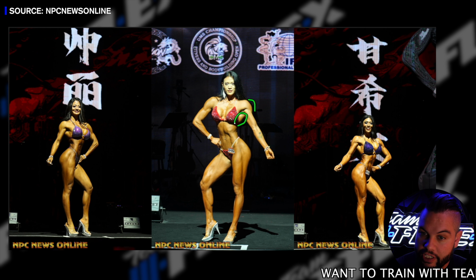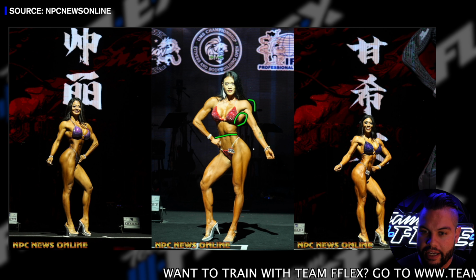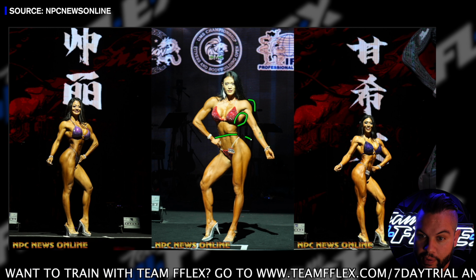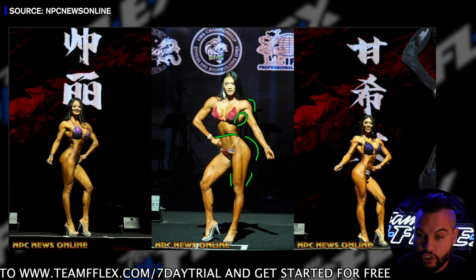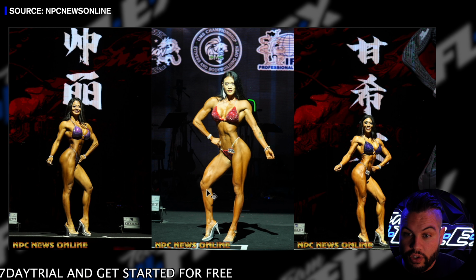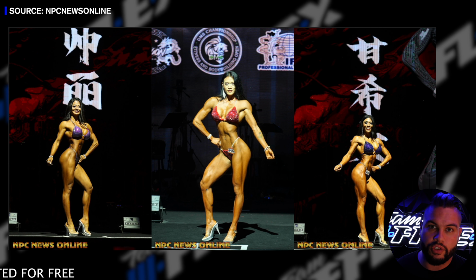The lats are matching nicely though, and then her waist is so small compared to that, right? Like it's a very dramatic taper. And then her lower body, her glutes are popping, they're full. She's got the fullness there, and it's matching with the hamstrings and the quads. And so even though it is typically a physique that is holding a little bit more muscle than I see in a lot of these bikini comps, it does work. It works really well for her.